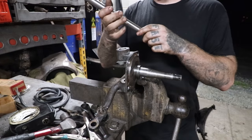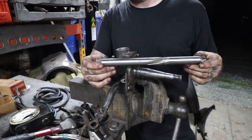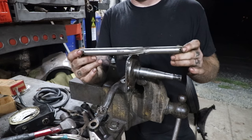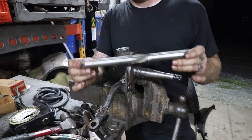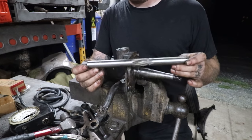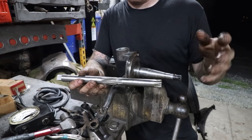So we got the new bushings in, and I have a kingpin reamer. This is an old Blue Point reamer that I found in my auction and swap meet hunts, and I found by far this is the best type of reamer to get if you can get one. If you can get an old Snap-on Blue Point or even a K.R. Wilson cutter that is made specifically for doing Ford kingpins, it takes some of the guesswork or hassle out of having an adjustable reamer.